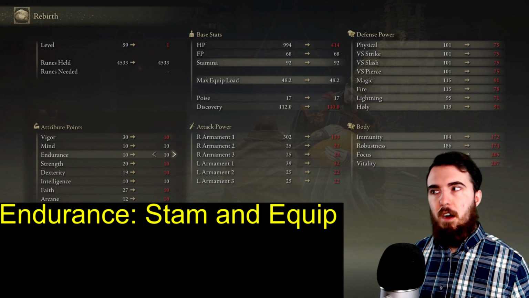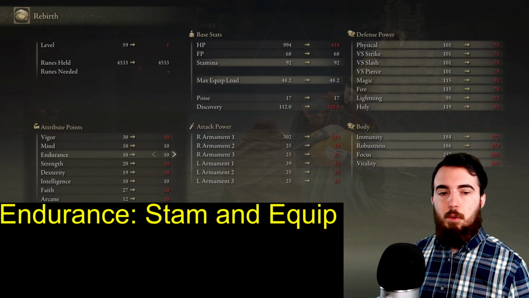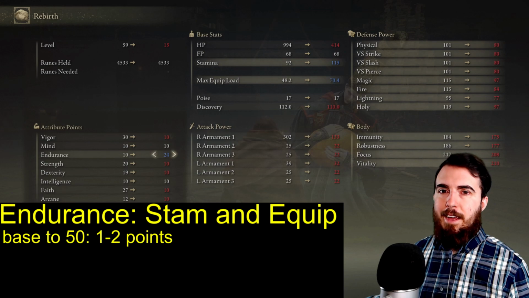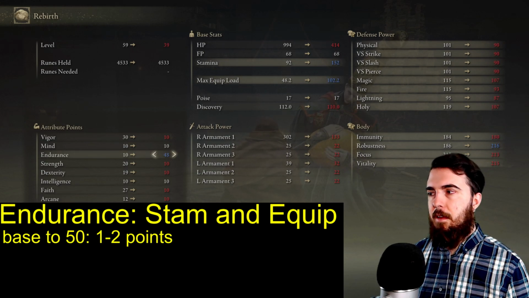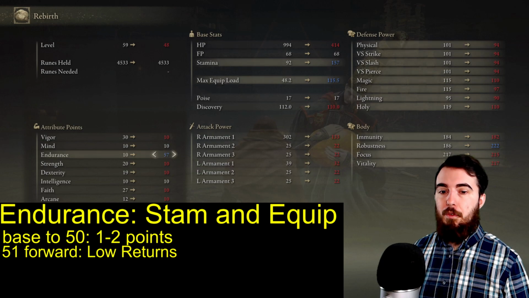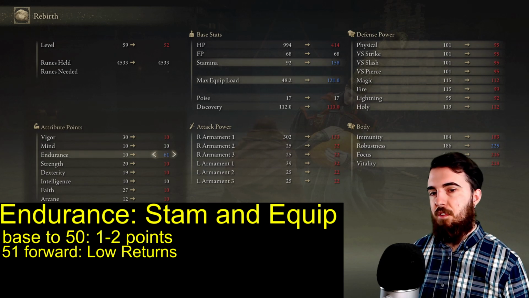All of these things cost stamina. And for every point that you put into endurance, you are going to get 1 to 2 points of stamina. And this goes all the way up until you hit about 50 on the endurance stat, at which point you are going to get 1 stamina point every 3 to 4 levels moving forward. So I would never recommend pushing your endurance up past 50 at the most.